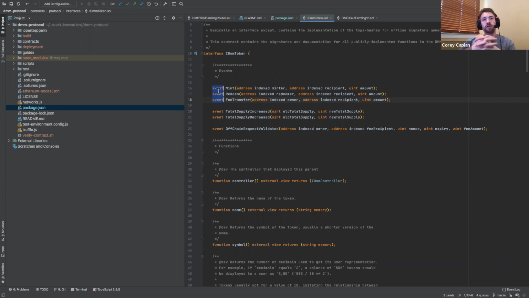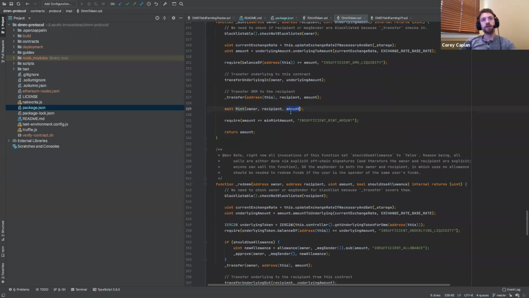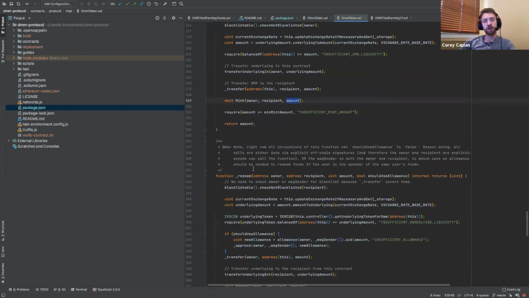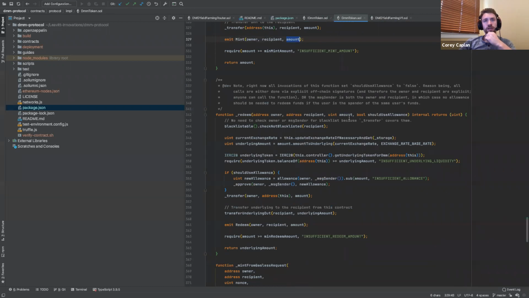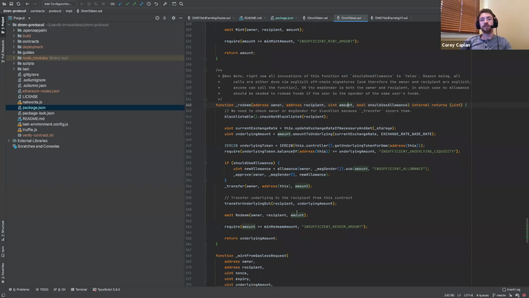For those of you who are looking to parse through events that occur whenever an action occurs on chain, the two main ones for mTokens would definitely be your minting and redeeming. In this case, the amount, which is not documented that well, the amount that gets emitted from this event is the amount of mTokens that is minted for the mint event. And for the redemption one, I'm fairly certain that it is, yes, it's still the amount of mTokens that are redeemed at redemption when you want to convert it back to the underlying asset.